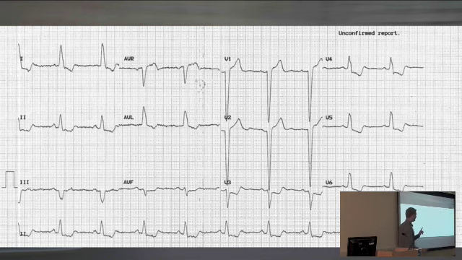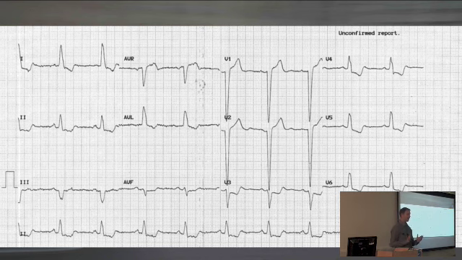But one minute, just talk about this. Sorry, I'm conscious I've run a little bit over. I wanted to very briefly talk about bundle branch block, because people get very confused about bundle branch block, okay? Now, this is a rhythm strip. You look at this and you say it's a normal sinus rhythm, okay? But you've got broad QRS complexes, more than 3 small squares. So, in that context, a broad QRS complex with a normal sinus rhythm, you know it's going to be a bundle branch block.